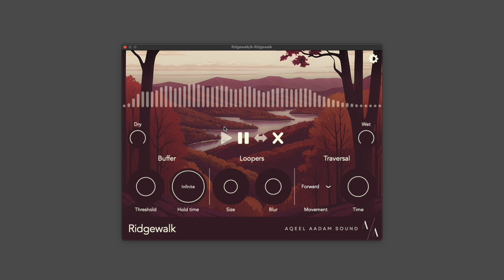The next control here is called blur. This primarily affects the crossfade between loops, which can blur subsequent loops together to make the output more ethereal. Furthermore, beyond 50%, a reverb is introduced of increasing size and intensity, which can really enhance the effect of smearing together all of the loops into one homogeneous sound.